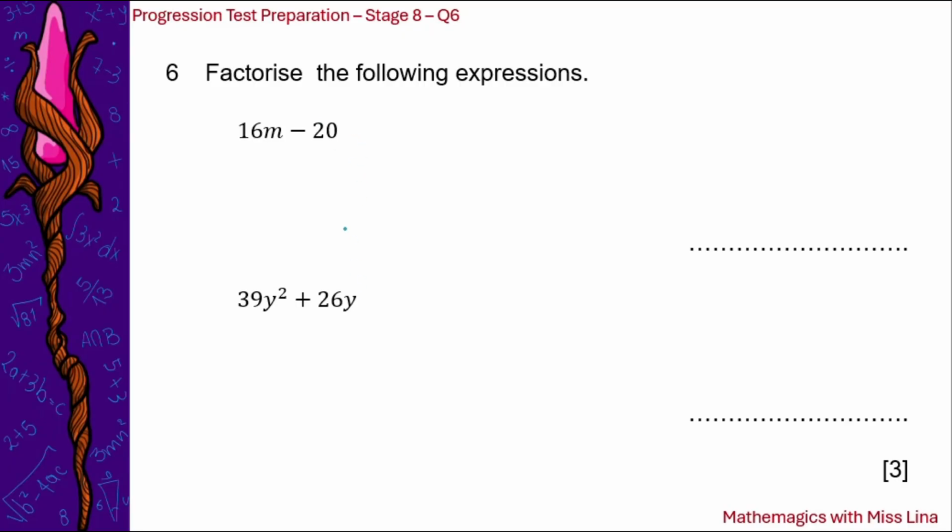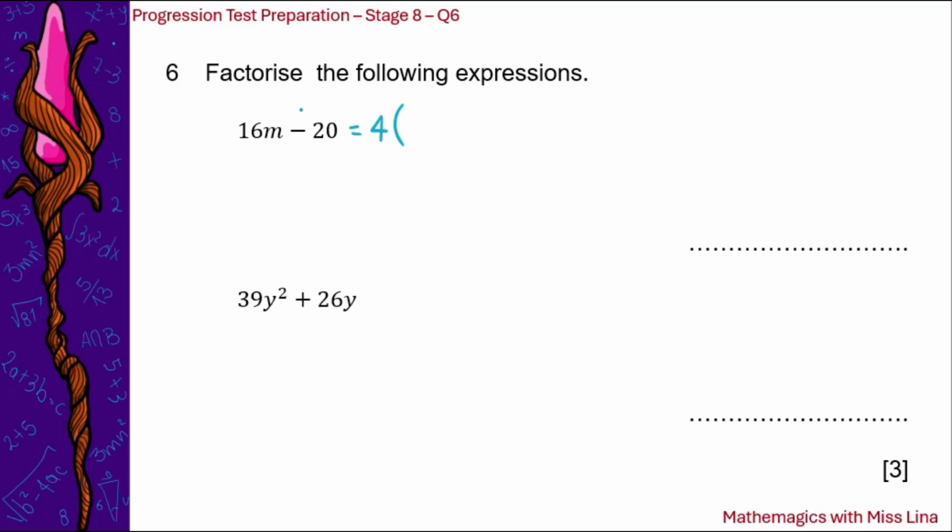They both have common factors. The first one is 16m minus 20. Both 16 and 20 are in the table of the 4, so that would be the common factor. It's the biggest one possible. And it's just the first term that has the m. The second one doesn't have it, so we cannot put the m as the common factor. It's just the 4. So we open parentheses so we can write the second factor.